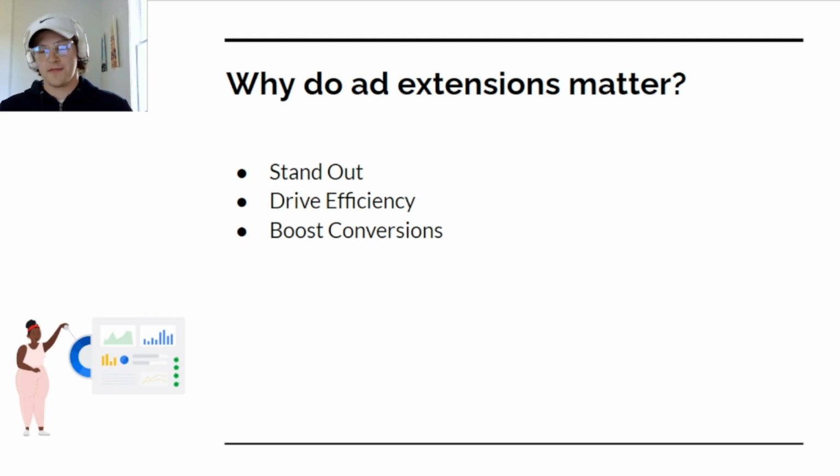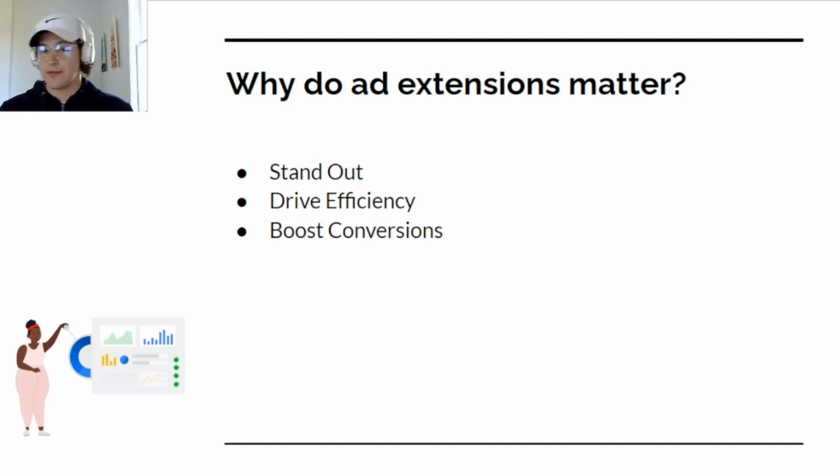One of the key benefits, right, is standing out. Ad extensions make your text ads stand out, and it can help increase engagement from an end user, right? If you are left between two ads, an ad with site links and an ad without site links, your ad with site links is going to drive a better click-through rate because you have more information, it's more robust, and it's just a better experience overall.